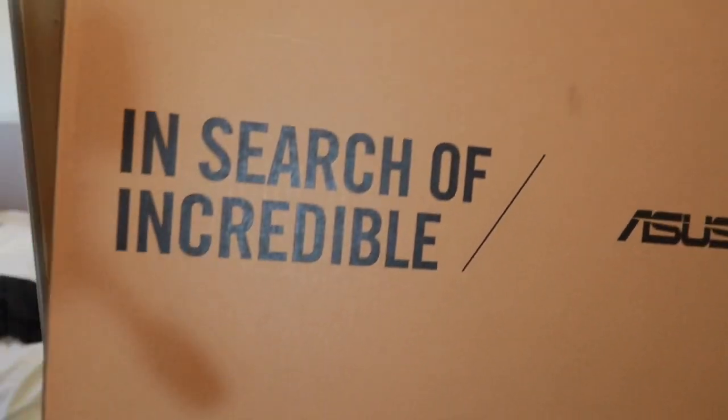So yeah, I wanted to get a desktop, which is what I've got. You would have seen from the title. And yeah, I wanted to have one that I can sit down at, edit, and have the full software. So this is the box. It is absolutely massive, and it's really heavy as well.